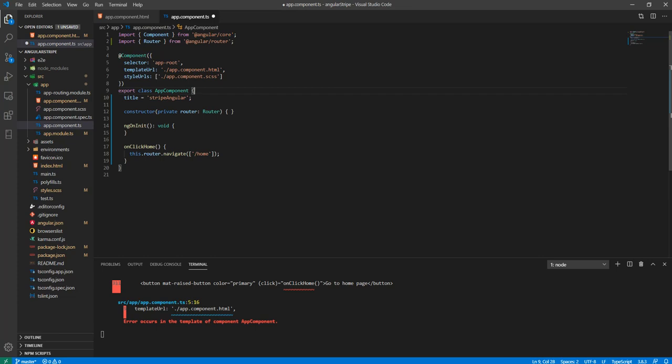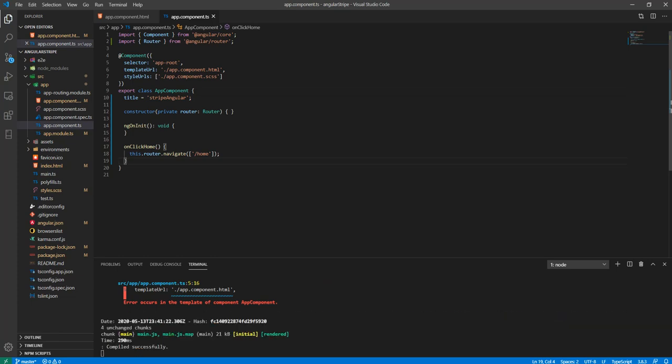We need a router in this case to navigate from that app component.html to the home page, and from the home page we can then click on pay to go to the payment page. So if we saved that, okay, and then that solves that.